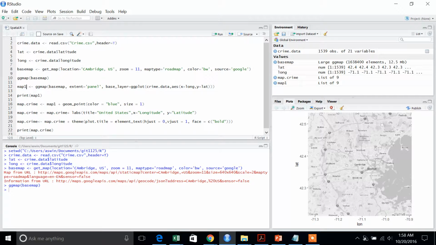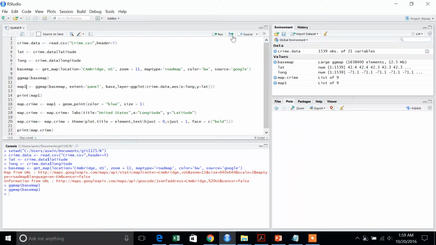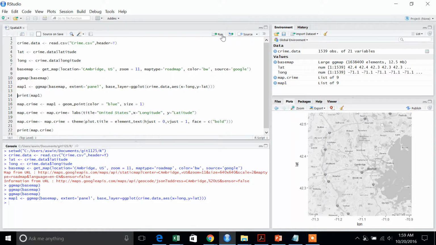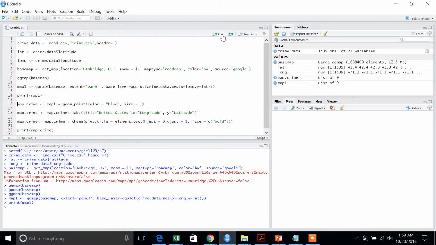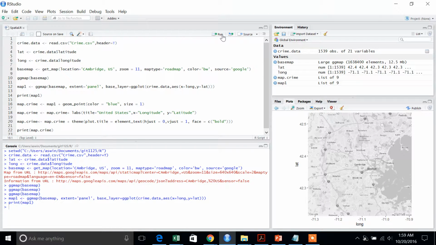Only internal linking has happened here, not plotting. If I try to plot this now, you can see the map that comes up is exactly the same.